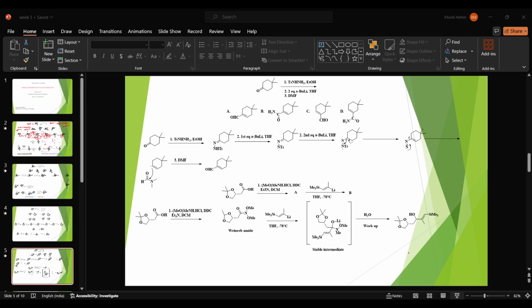In that whole reaction, you get from the acid the corresponding keto through a medium called the Weinreb amide. First you have to synthesize the corresponding Weinreb amide, and then you will get your corresponding keto. Most people, the research people, have used this kind of conversion from acid to the corresponding keto.